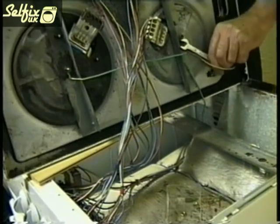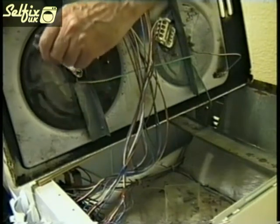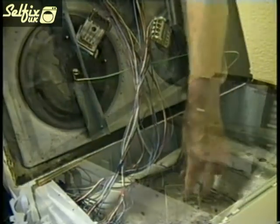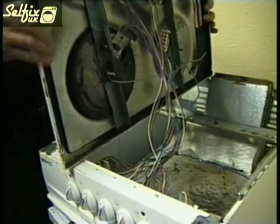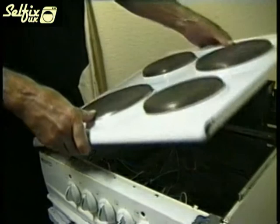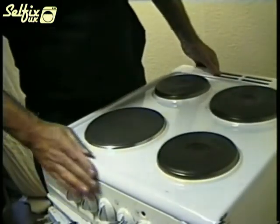Before you replace the hob, make sure that you've removed all the tools and oddments that may be resting on the oven casing, and also ensure that none of the wires are likely to come into contact with anything that would cause them to overheat or chafe. Slot the front of the hob in the two retaining brackets and replace the screws at the back.